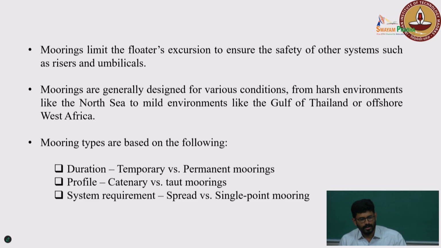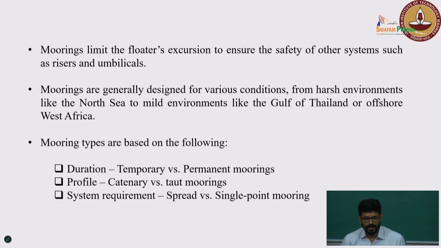So the mooring limits the floater's excursion to ensure the safety of other systems, because when you are dealing with a floater, it is not just your floater alone, right? For example, you have an oil and gas platform. So it is not just the moorings alone, it is primarily aimed at having other risers and umbilicals taken into the picture, correct? So they have some limitations, because of which your floater, though it can go a little bit forward, it can excurse, but then it is restrained, right?